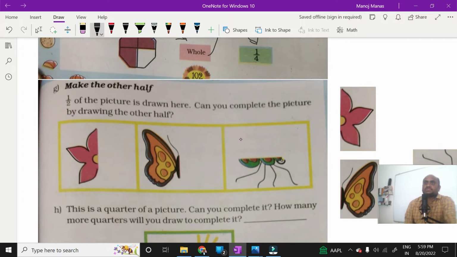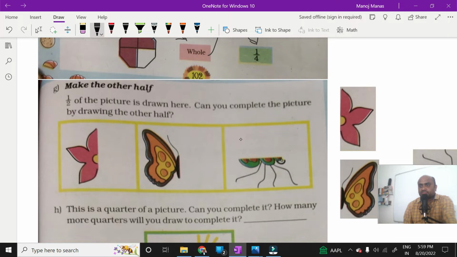Okay, so here he cut it across vertically and then he removed the other part, and he is showing us only the rest of the part here. So if you can complete the circle first, then the flower next, then you will get it. But what about this butterfly?